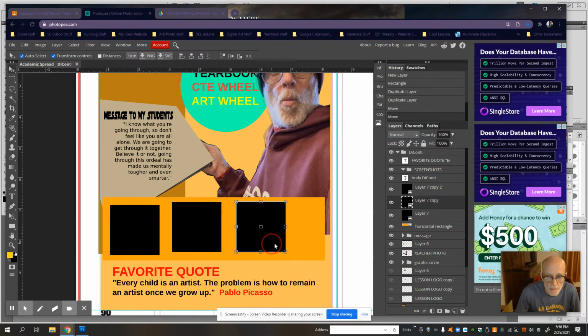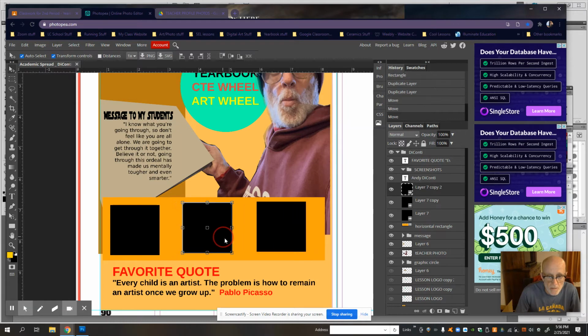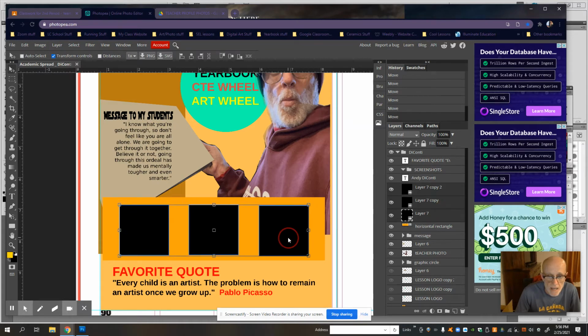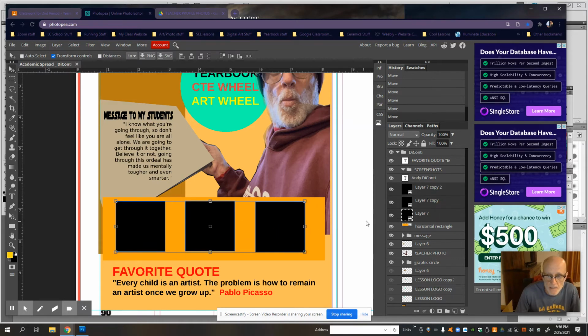Okay, now I want these distributed evenly, so do your best to do that. If I select these 3 by holding down Shift, you notice those 3 layers, you can also come in here and Control click those layers. Now, it looks like they're distributed equally, and that's just because I eyeballed it, but let's show you how it actually works.